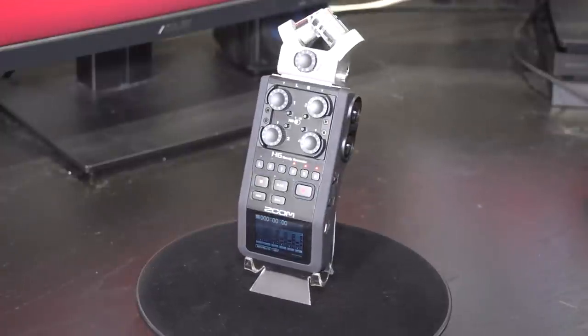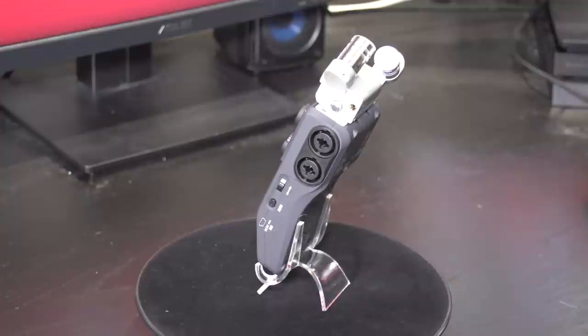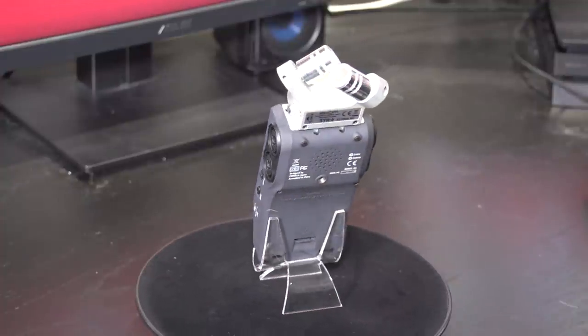So this is the H6, which is the flagship device from Zoom. It has 4 built-in inputs, so there's 4 different inputs for XLRs, and then you can buy an attachment for 6 inputs if you just attach it right here. So this is really good.